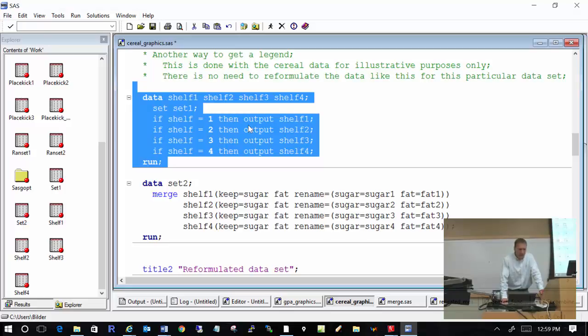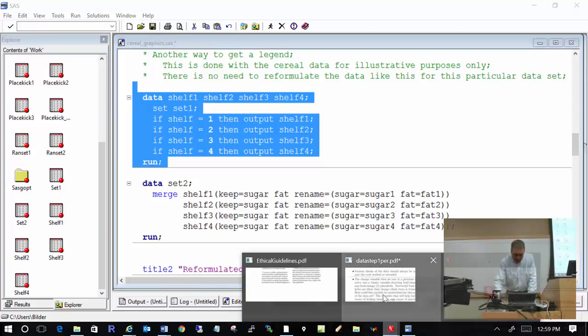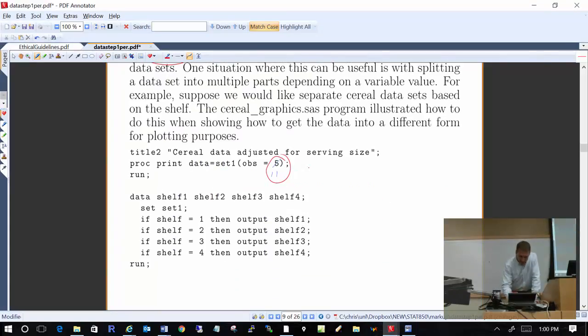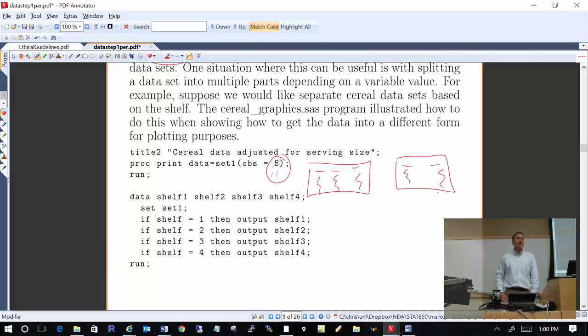So, okay, now that I have these 4 data sets, I want to also show you something else that's common in SAS. And that is, let's say you want to do not vertical concatenation, but horizontal concatenation. Meaning, let's say that I have 2 data sets. They don't have to have the same variables, but they need to have exactly the same number of observations. What I want to do now is combine them into one data set. So in other words, I'm going to join these two data sets together.